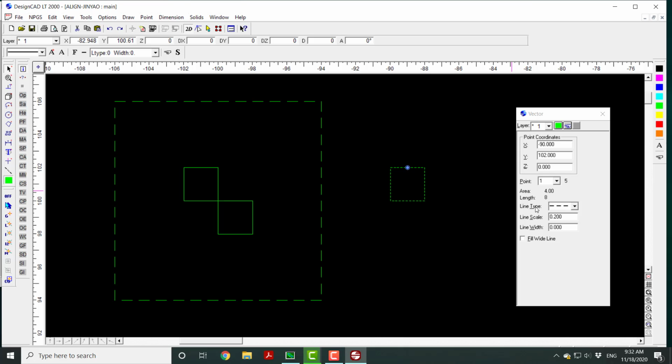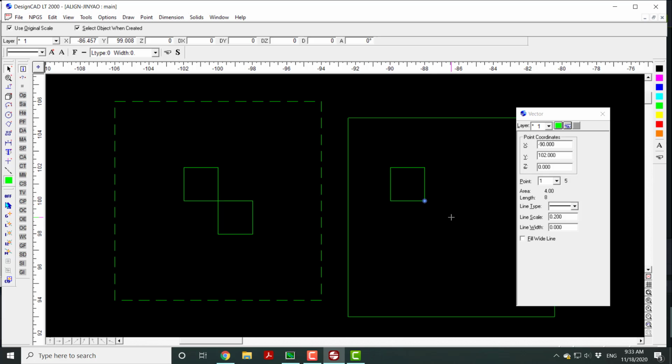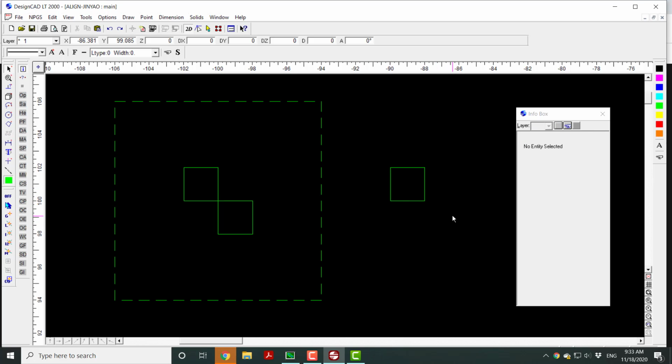Now you can see there is a line type. Because this is what the alignment is going to align to, in order to do that, I'm going to change this one into a line, a solid line. Solid line means in the alignment files, this is what the square is trying to align the pattern to. Right? So this is not going to be a field. And on top of that, okay, I can create another one.